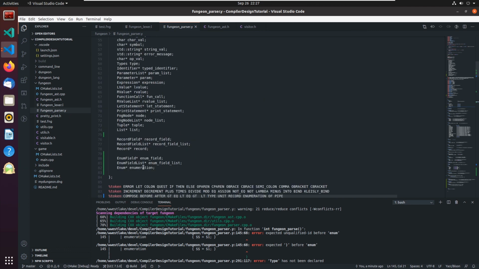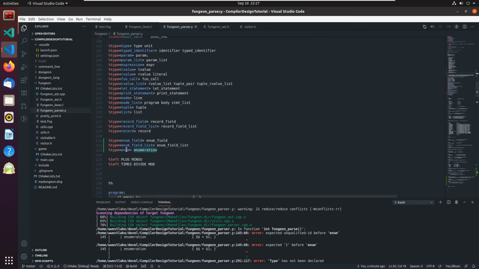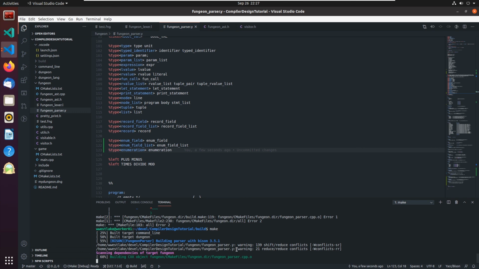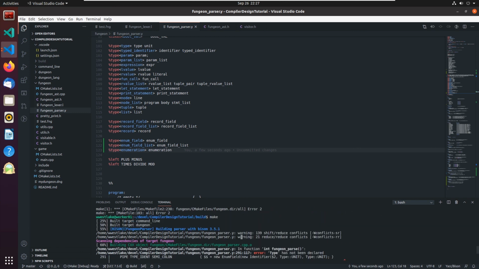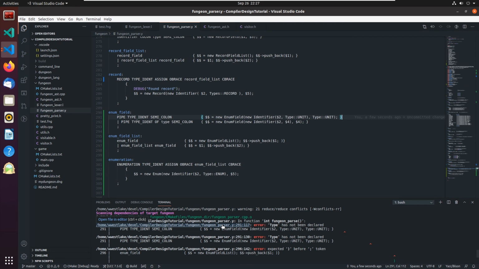See, did I do things right here? There's that enumeration, and then we have, oh, this should have been enumeration. Okay. What did we do wrong now? Type has not been declared.